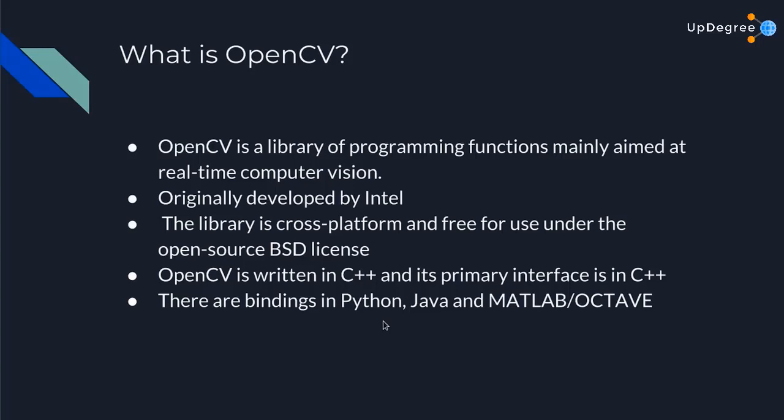One important thing to note is that OpenCV is written in C++ and its primary interface is in C++. So what does this mean? That means OpenCV itself, the core software, is written in the C++ language. One of the main reasons is that C++ is a very fast language with very low runtime overhead. Code written in C++ runs very fast, and this is especially useful because we will be building real-time computer vision applications, and for that we need blazingly fast processing. That's why OpenCV is written in C++.